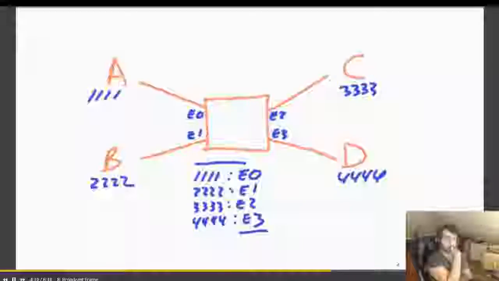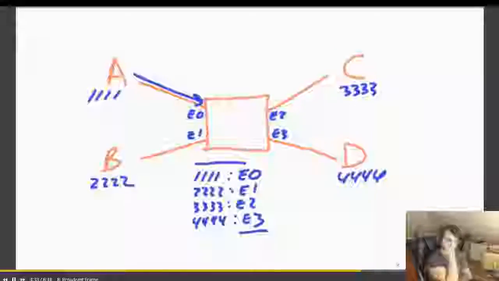Maybe it's trying to ARP. Maybe it's trying to locate the MAC address of another node on the network. ARP requests are broadcasts. Maybe it's sending out a DHCP request to obtain an IP address configuration. Regardless, maybe it's a server that is trying to discover devices on the network using broadcast frames. For whatever reason, station A sends a broadcast addressed frame into the switch.